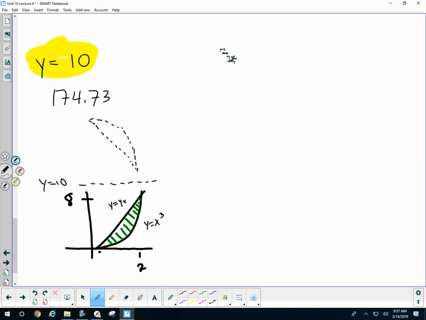Yep. I would say, though, just to be careful, you're going to get the same answer when you plug it in, and you need to type it into your calculator. That way you make sure you get the same answer. For my outside, there it is right there. I would say it's 10 minus x cubed. See how it's that top? I don't know what this reflection's equation is, so that's why I'm going to use this one, which I know. 10 minus x cubed. And then for the inside, that'd be 10 minus 4x. Got it? Okay, make sure you type it into your calculator, though, because sometimes typing into our calculator is tricky.